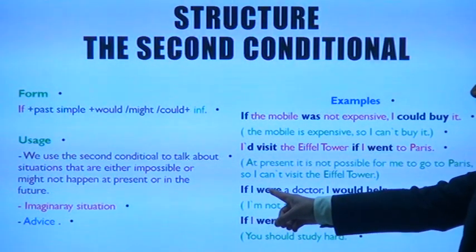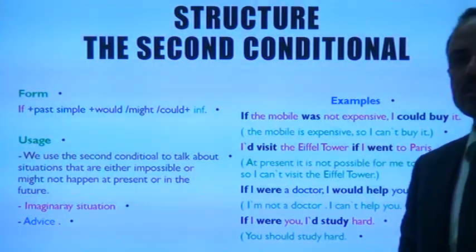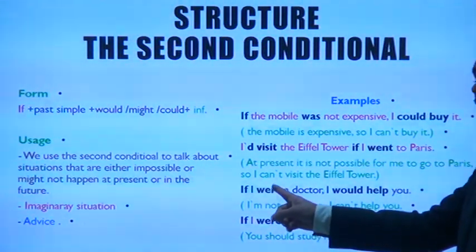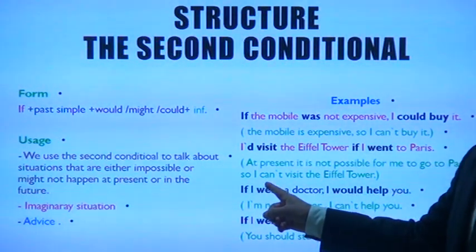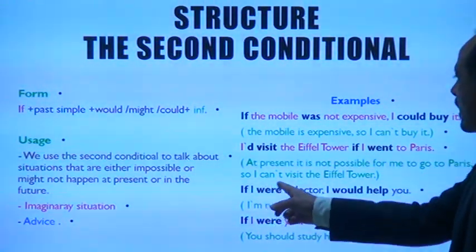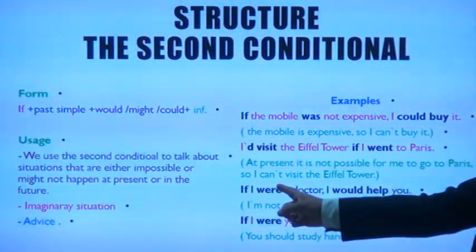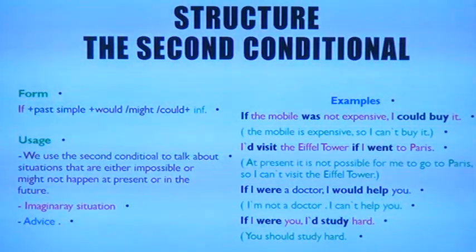Don't be surprised if I were. I know that I use was after I, he, she. Okay? If I were a doctor, if you said, if I was a doctor, it's okay, but it's in spoken language or informal language. If I were a doctor, I would help you. If plus were, past simple of verb to be, would help, would plus infinitive.